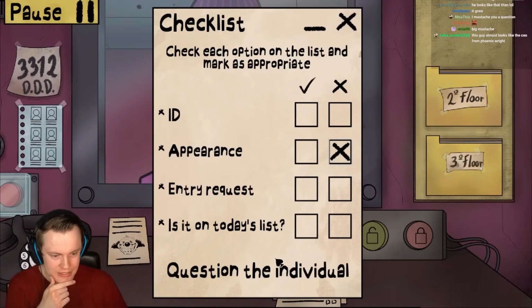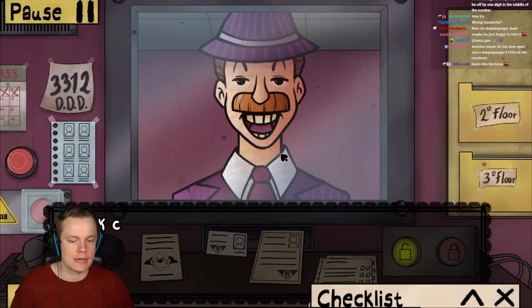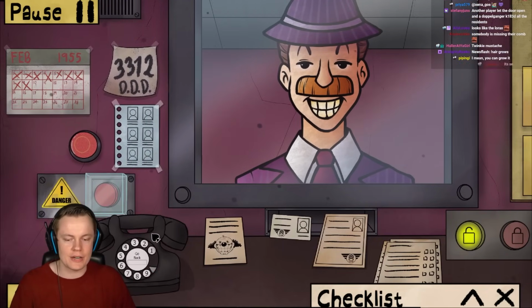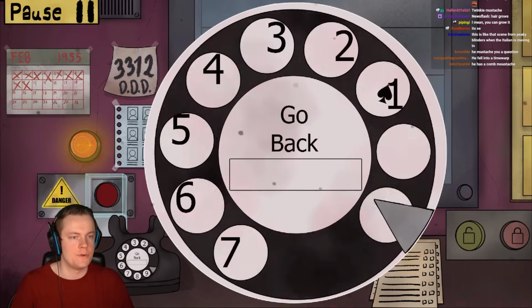Let's see. What do you got to say about your mustache? What's wrong with my appearance? Your mustache. Look carefully at the photos of my papers and compare them well with me. Sometimes they don't just give it away right away. You actually have to just stay strong in your commitment to your work.